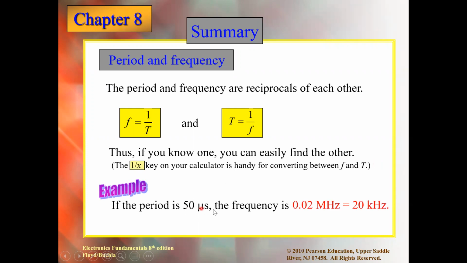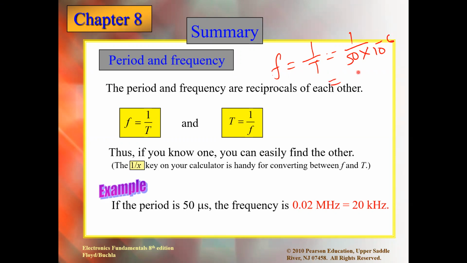So if the period is 50 microseconds, what is the frequency? We know that the period is given, and the period is 50 microseconds. Here is a point, the unit conversion, which you need to take care of. You already know about unit conversion. They are asking for the frequency, so we know that f is equal to 1 over T. The T is given to you here, 50 microseconds.